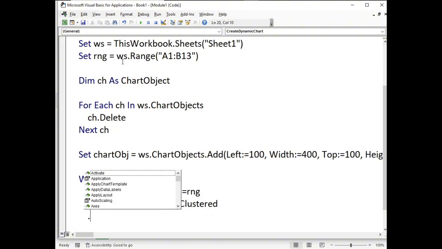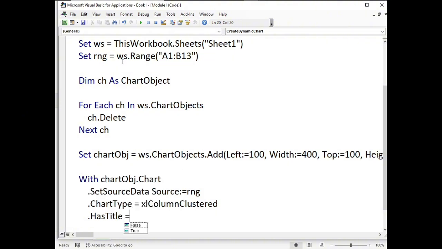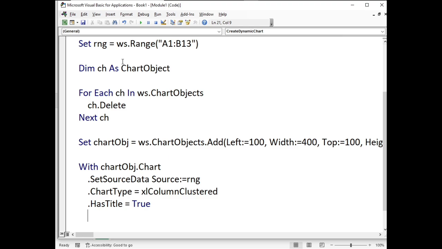Then the next thing is has title. We're going to put a title in the chart, so has title would be true. And then chart title, we're going to include the chart title as well, dot text equals.